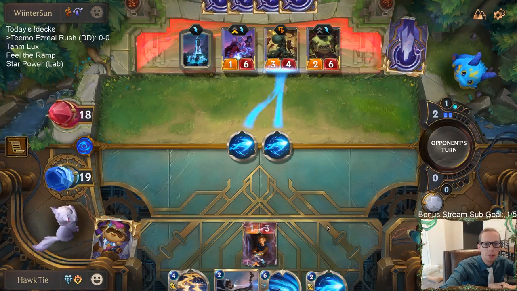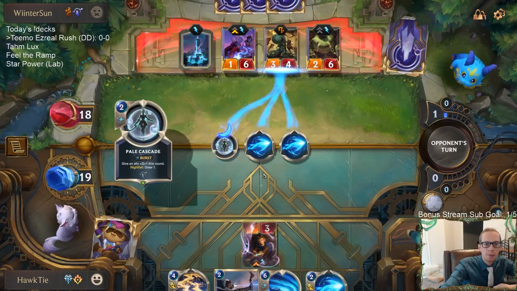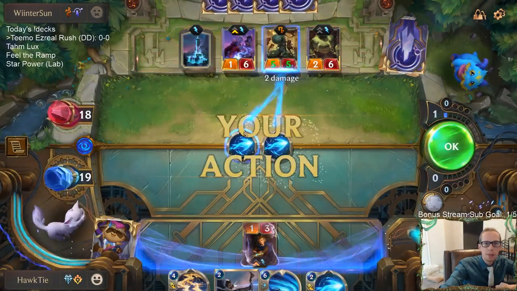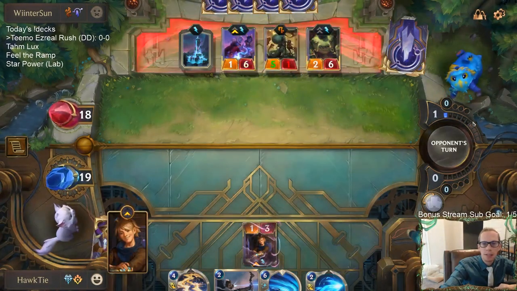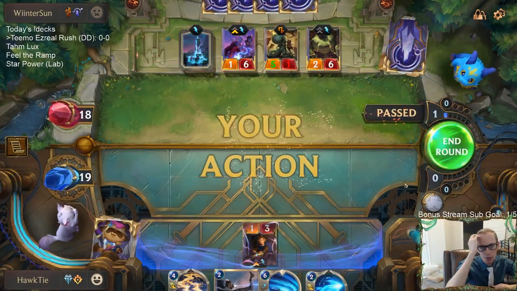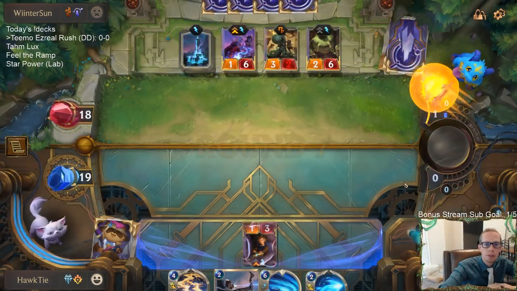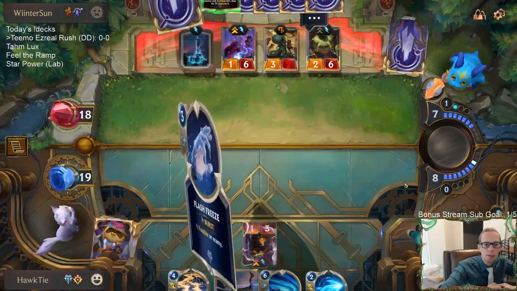I want to cast the Ezreal's Mystic Shot and put that back into my deck. The reason Pill Cascade obviously was the card that I wanted to see the least, but the reason to play both of these at the same time was because of Guiding Touch, to keep Guiding Touch from being able to save their Boxtopus. The Pill Cascade, of course, is our worst case scenario.